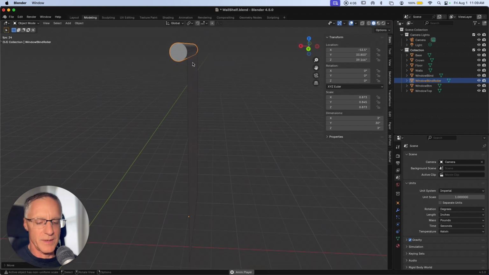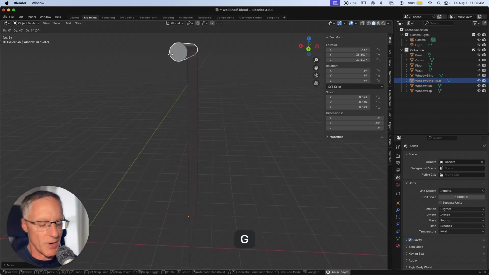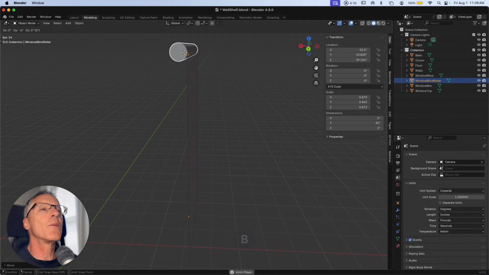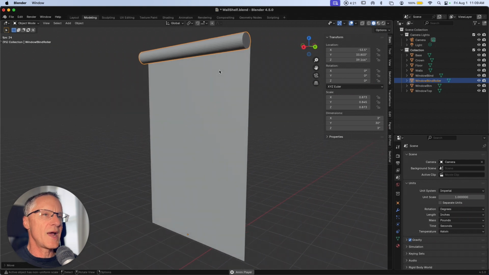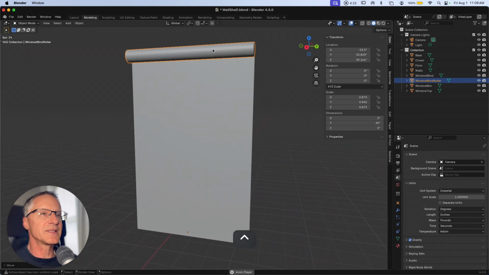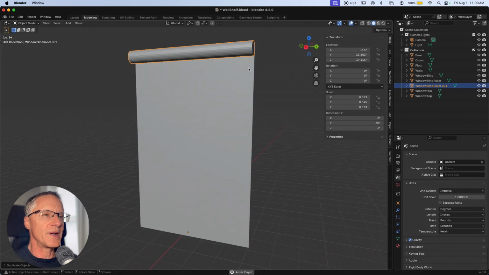I'm going to do G to grab, B, and move that up just a little, or down just a little bit. No, I think I like where it was. Okay, that looks good. Now I want to duplicate this, so Shift D to duplicate. You can see I got another roller blind .001.